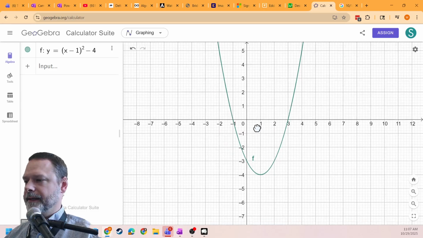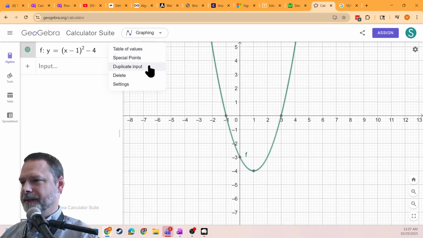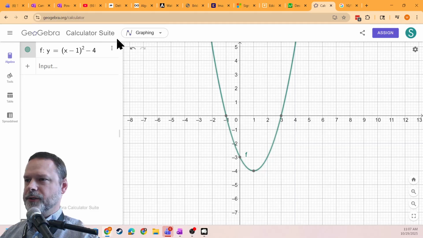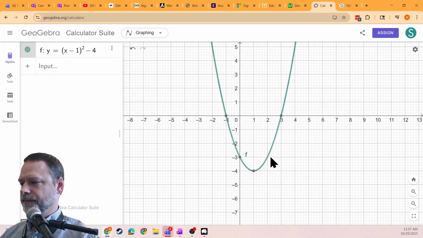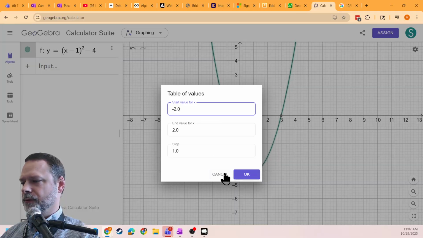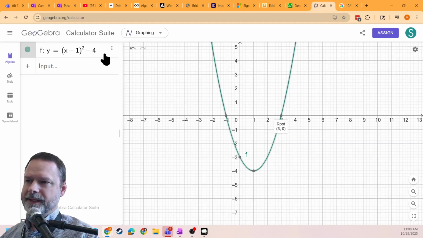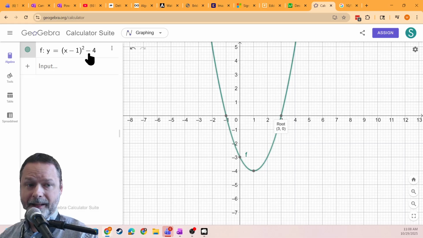So let's take a look at an equation that we have used in the past. I'm using GeoGebra Calculator Suite. Once again, I'm in the graphing mode, and I have an equation here I typed in. It plotted some points, some important points in there. But each of those points is an ordered pair, right? I can click on this and it'll show me these ordered pairs. So what does that mean? That means the solutions to an equation represent a relation. It can, anyway, right?